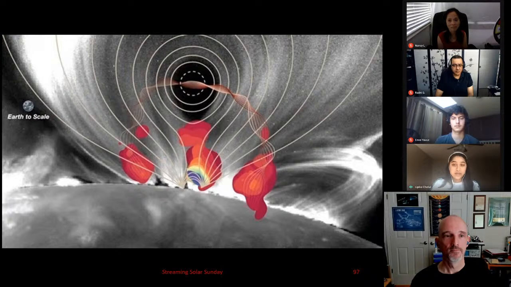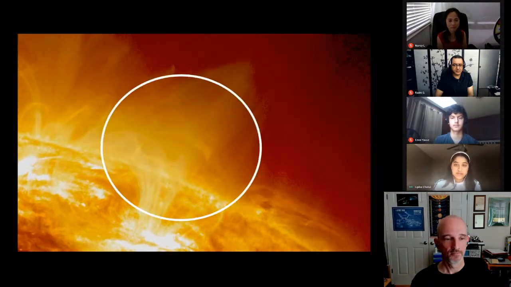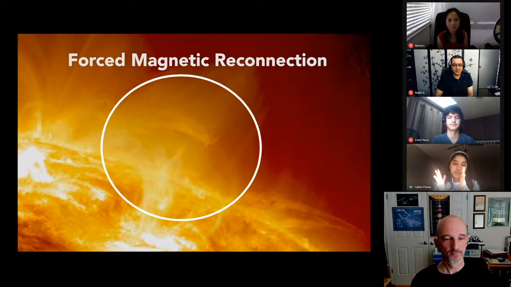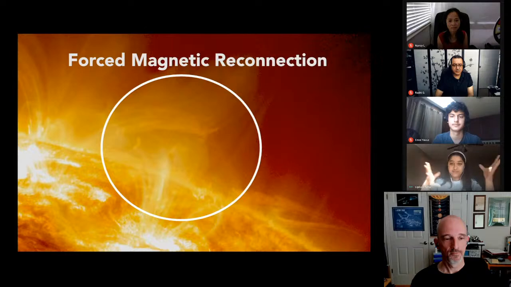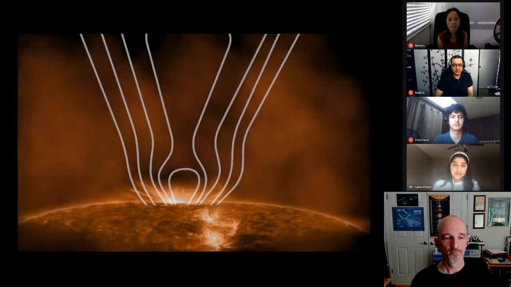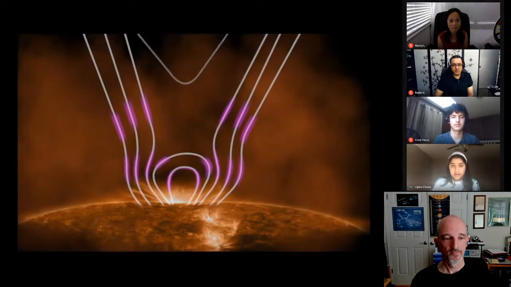Just to give you a little bit of context, a magnetic reconnection occurs when magnetic field lines are close and they're roughly parallel to each other. And this event happens when they merge. The energy that's released from this reconnection is kind of like when you have knotted rubber bands and you snap them together. There's a lot of energy that releases when the snap happens. So if you look at this video, this is what it looks like.